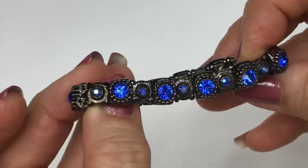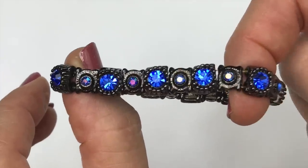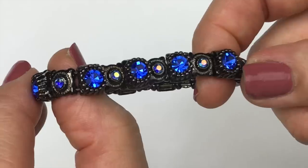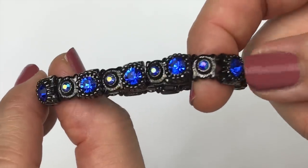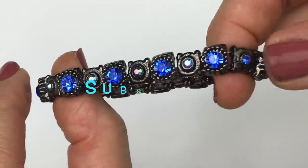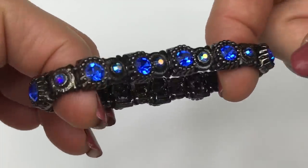I love the blue crystals in this stretch bracelet. There are gorgeous royal blue faceted crystals, and then every other one is iridescent with that Aurora Borealis finish — all set in a silver gunmetal. This one is so pretty and I will be putting this one in the sell pile.